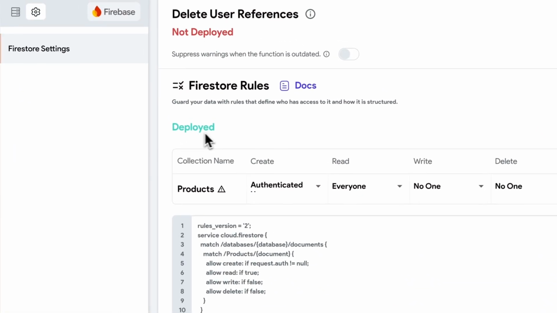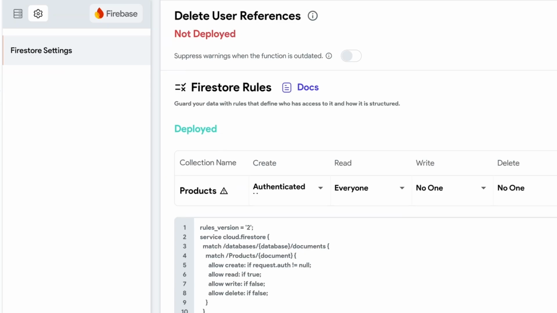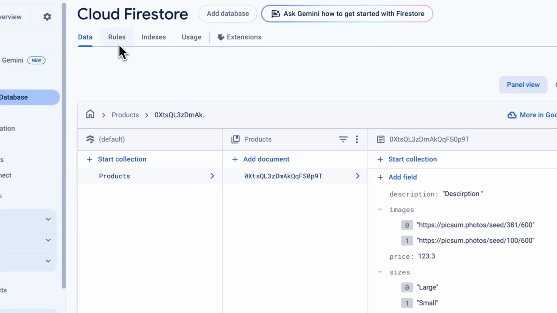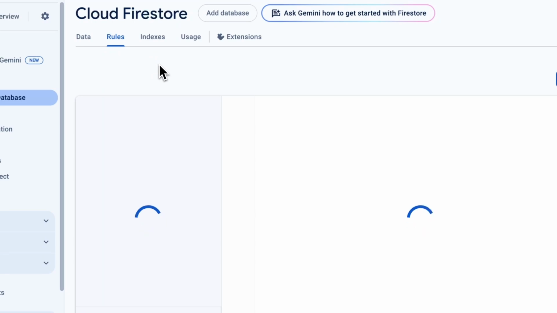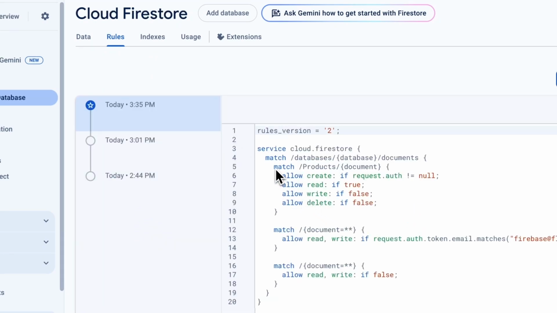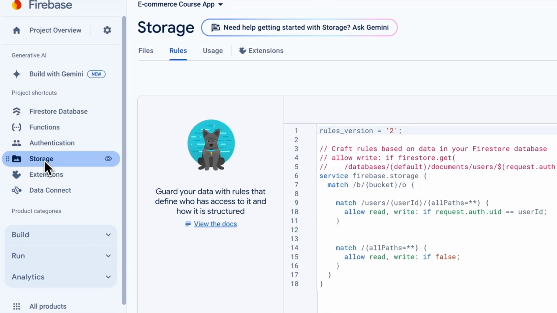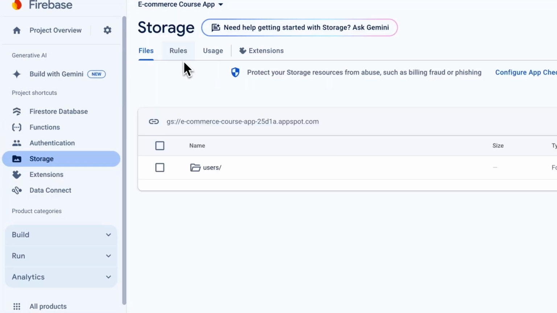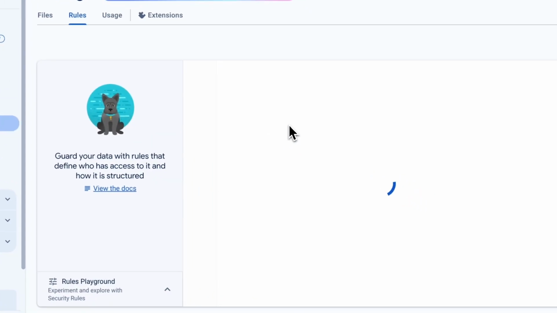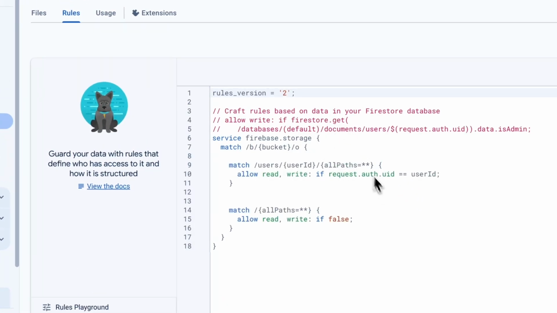All right, that's deployed. Let me show you how it will appear in Firestore dashboard. If you go to the Rules tab right now, then you see that what we have defined there is automatically appearing here. As we have done for Firebase storage, let me just quickly show you the rules there. We already have managed that here. We can do that also for Firestore.